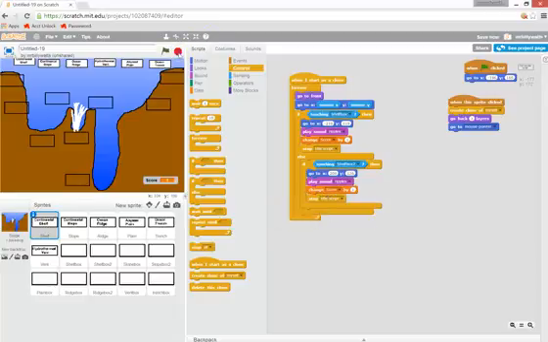Okay, click the flag, click the stop sign, then the flag. Let's see if it works. Clicked it. Boom. 1 point. I got my sound. Click it again. Boom. 2 points. I got my sound again. That was really simple, wasn't it, guys? That was the basics of our drag and drop game.